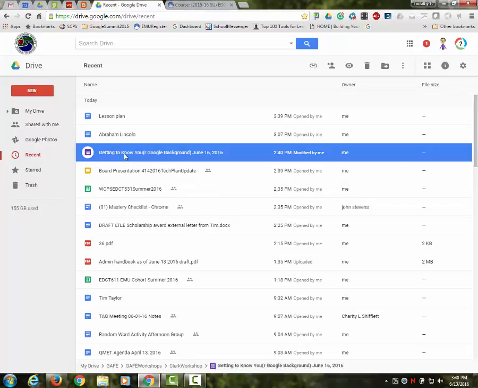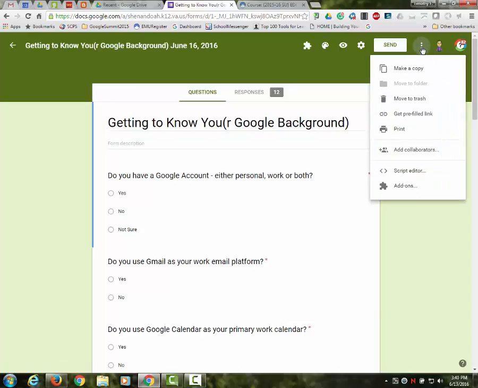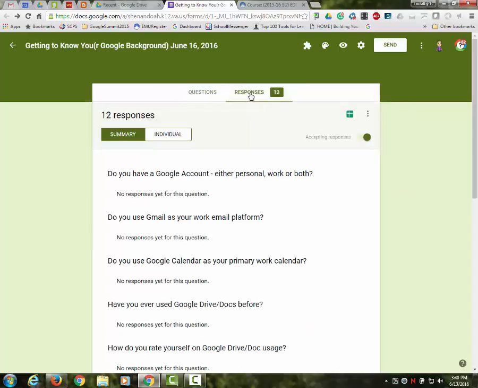So let's say, for example, I come up here to this form, and again, I'm in a new mode right here on the new Google Forms. What's nice is if I go right here and click on more, you can notice you have all these different options right here that you can use. But the one that I want to use is, once you have the form created, you want to click on responses, and notice the same type of more menu appears just specifically for this form. So if I click right here, okay, again, anytime you see this, it's like more.